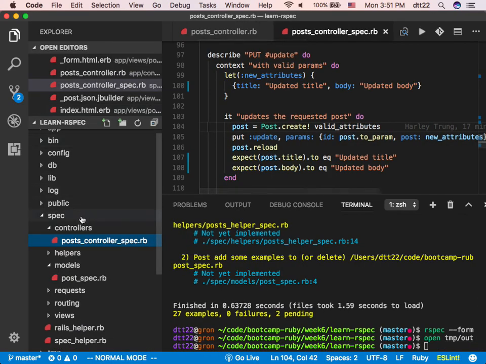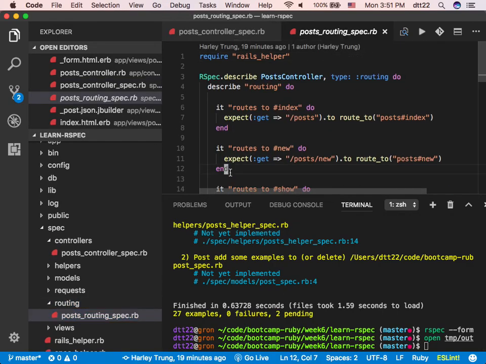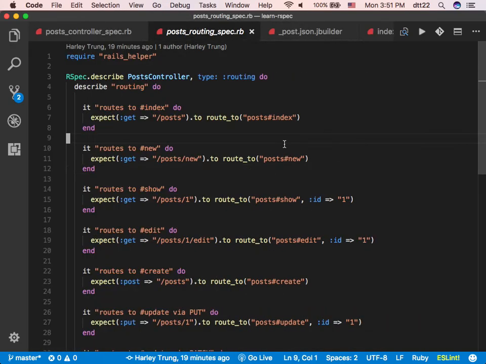Now, for example, let's look at other types of tests. Let's look at the route one. They're quite useless, but they're quite easy to write. Look at this. Who cannot write this test? This is so easy. The route test will be like, oh, expect that if someone goes to /post, it should route to post index. But practicing how to write these tests helps you become a better programmer, right?